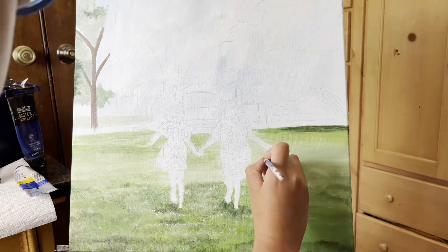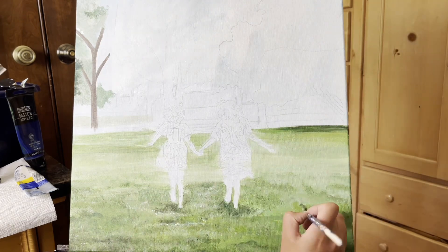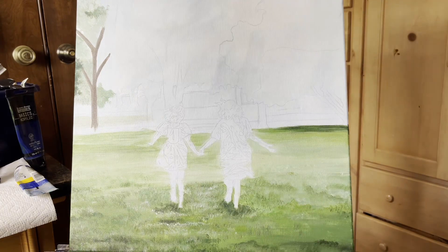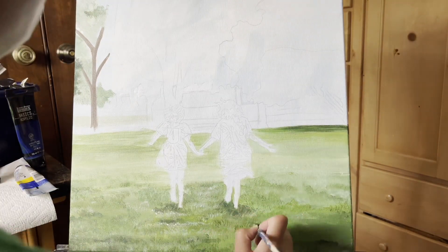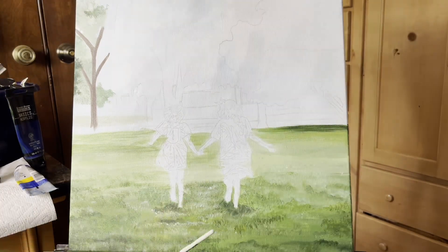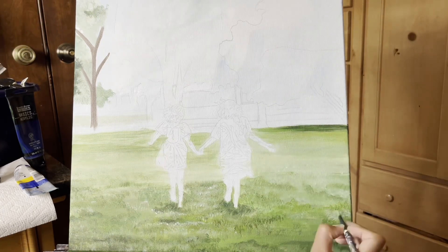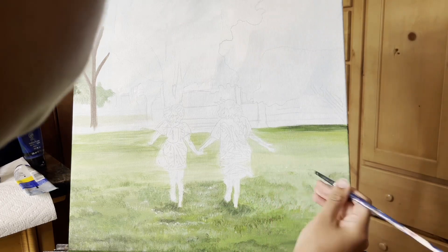This is actually a wedding gift for two girls that are getting married. They look so super cute in this painting and in the original picture. There is rain — they are running through the rain — and that's something I still have to add. There are some details I might end up adding as well, so I wouldn't say it's completely finished. But I at least wanted to show the beginning half of the process; when I add the rain I'll show you the other half.